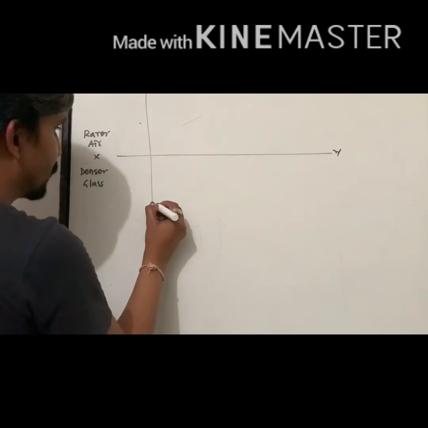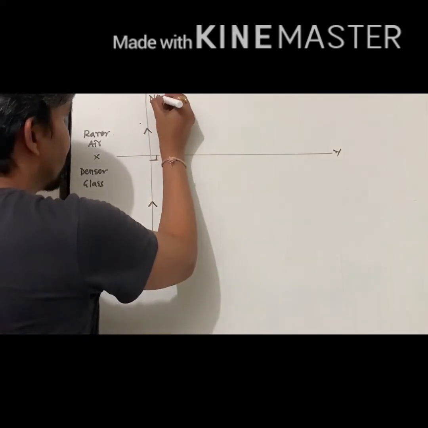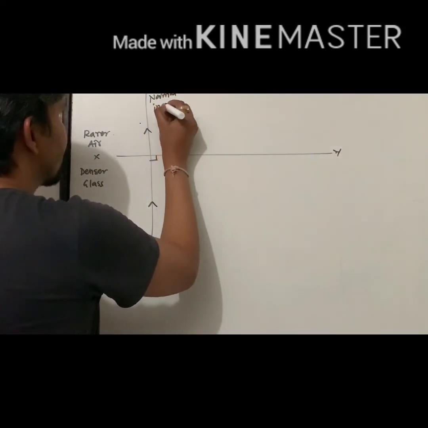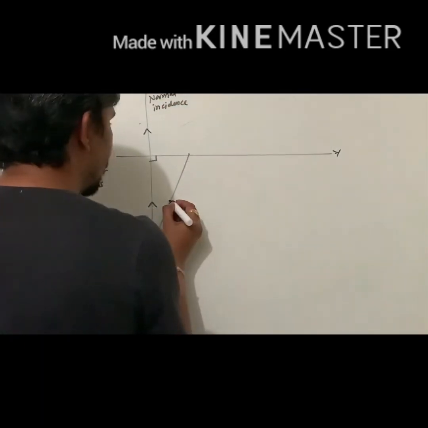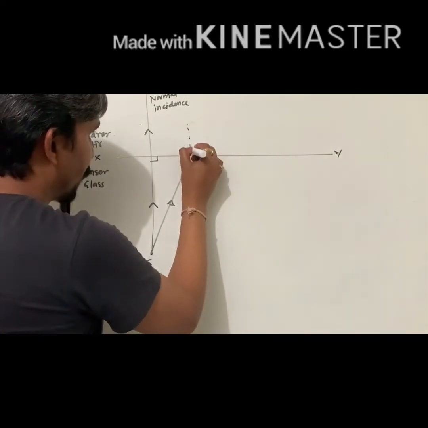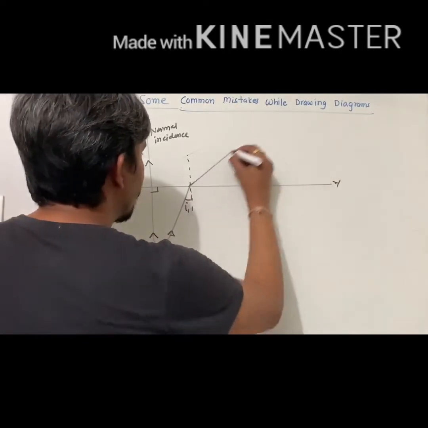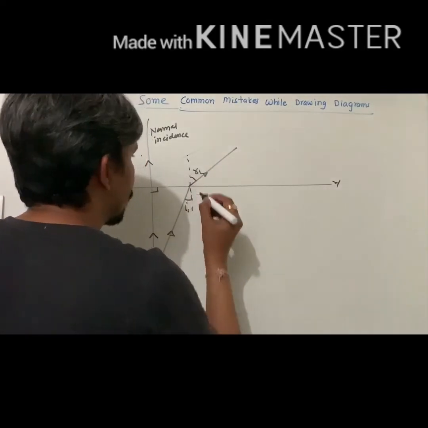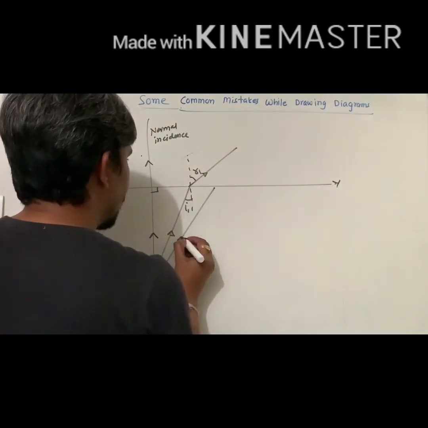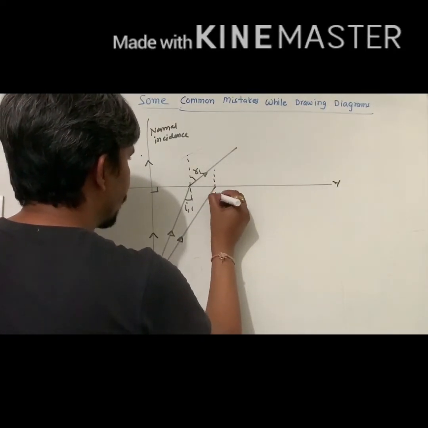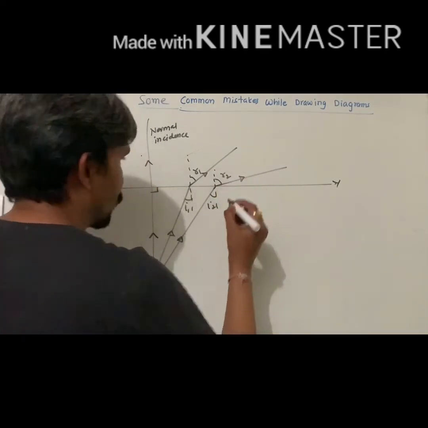This is the normal incidence, light travels straight without any deviation. And this is your normal incidence, light travels straight. Now this is my oblique incidence, right? This is the normal drawn. This is angle of incidence I1. This will refract, because it is going from denser to rarer, and bend away from the normal. This is the second incident ray, for which the angle of incidence is I2 and the angle of refraction will be R2.